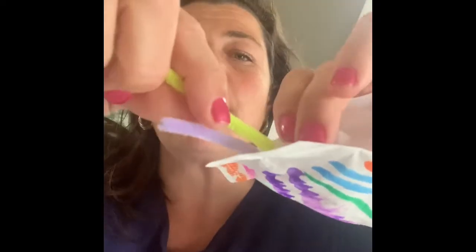But what you're going to do is you're going to take a pipe cleaner, and I'm going to try to come up really close here, and I'm going to poke it through. So you see that? I poked it through to the point where I'm going to grab it inside of the coffee filter. So when I'm all done, I'm hoping that it looks like hairy legs that are coming out.